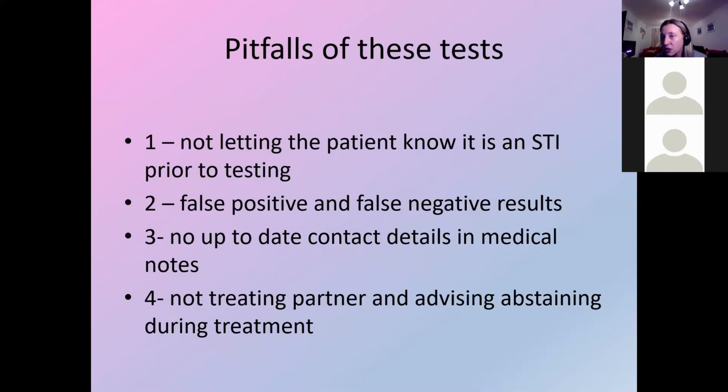And the other thing to remember: if you get a positive STI come back, it's not just that one person that needs sorting out, it's anybody they've had sex with in the last 6 to 12 months. That then sits outside your role in primary care, and that's when you might need to get a health advisor and the GU team to help you with that bit of it. If it's really very straightforward and there's only one other person to contact, you could ask the patient to contact them and get them treated or seen. But ultimately, if it's a complete mixture of lots of different people, that is not your role. You need to refer them to GU who will pick that up.